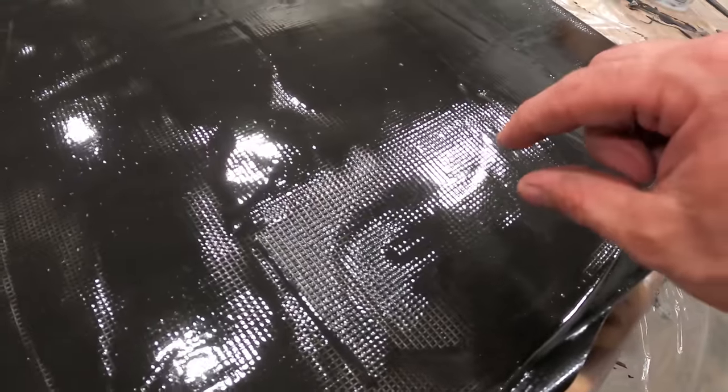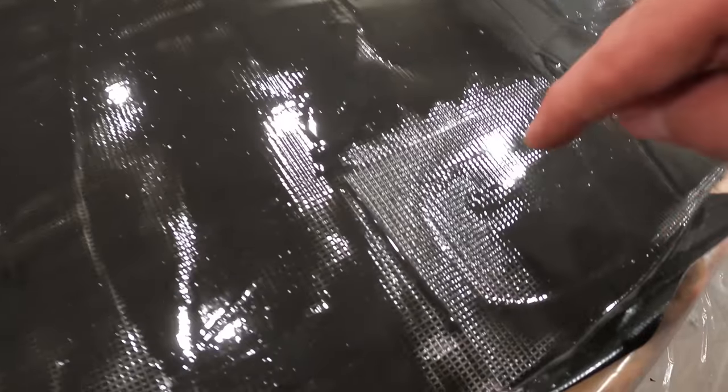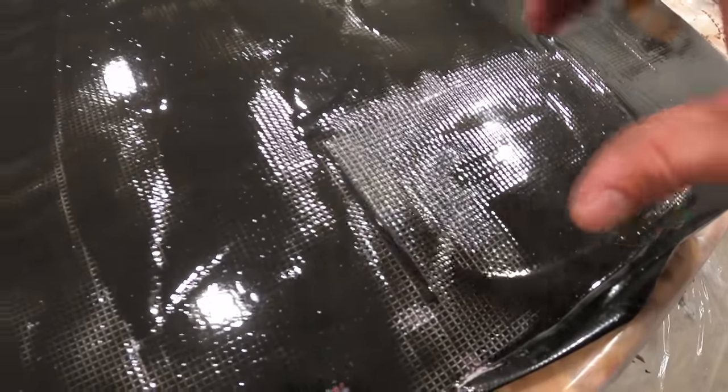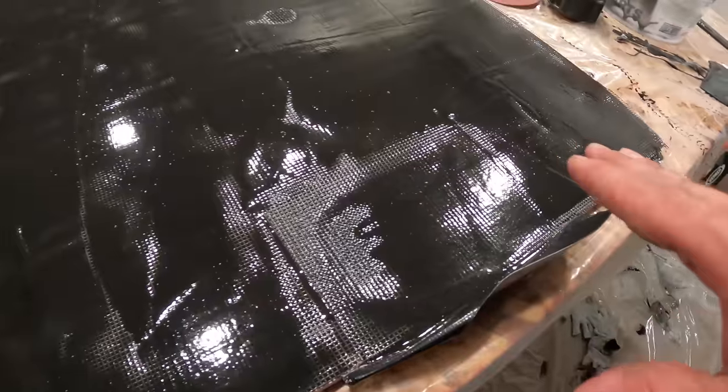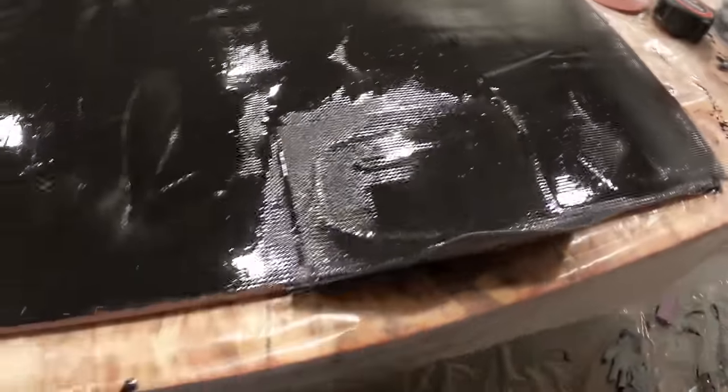You can see I used all the excess stuff to fill in this little 1/8 inch difference between the PVC trim piece and the other rest of the panel. That way that'll be nice and strong. I'll cut out these holes afterwards.